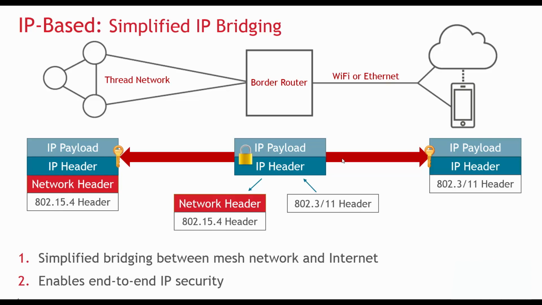Using the local mesh headers in the packet, the HAN can route to an appropriate border router using 802.15.4-based links between nodes and Thread's mesh routing scheme. And the border router can simply remove the mesh headers and leave the IP headers and secure IP payload intact as it conveys the message through the Internet to the intended target device. The target then knows the identity of the Thread node that originated the packet and knows that its payload is still encrypted as it was from that originator.